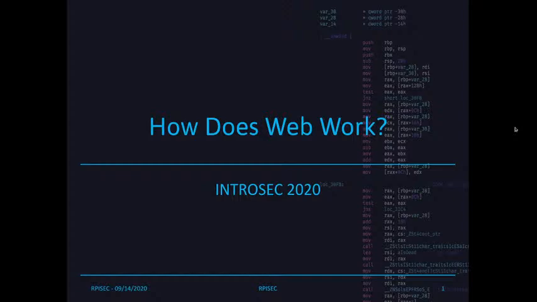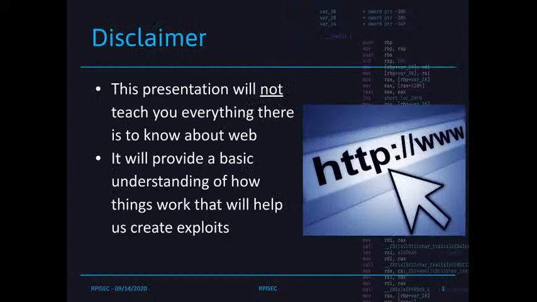Anyway, as you can see from the slides, this is going to be the basics of how web works. Just a quick disclaimer, this presentation will not be teaching you everything there is to know about web. I don't think anyone in the world knows everything there is to know about web. There's always something new. Additionally, we will not be covering too much, if any, of actual attacking today. That is more going to be reserved for Friday's talk. This is more of a baseline understanding of how things work, so that way Friday's talk will make a whole lot more sense, hopefully.